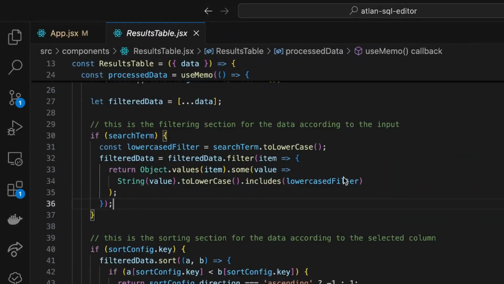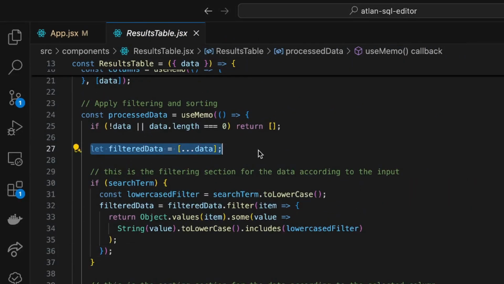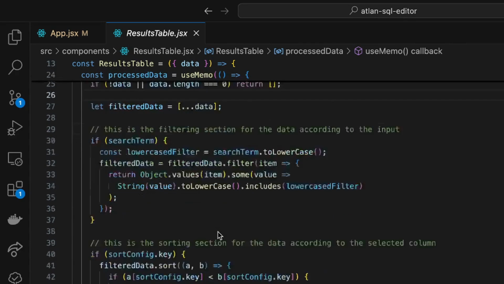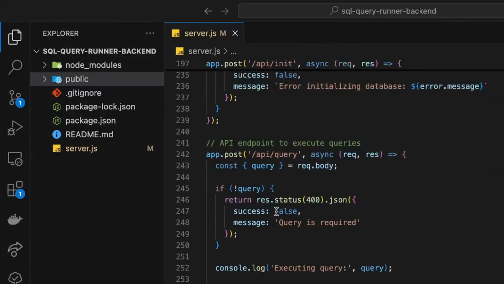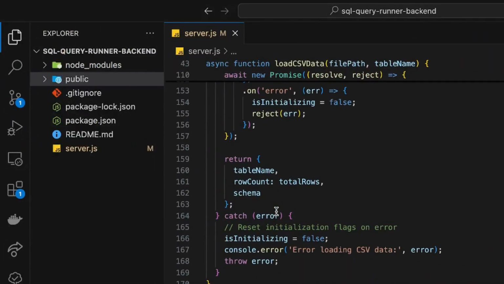Then it adds them into the shallow copy that we created for filtered data. Right now I think this is enough for the front end explanation. I can explain the back end a little, and then I would explain the limitations and possible future improvements that we can make.